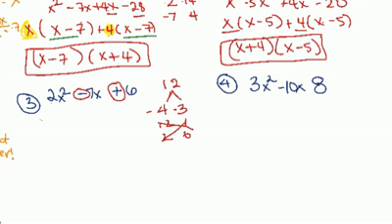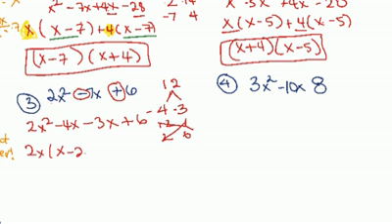So in this case, if I rewrote it, I'd get 2x squared minus 4x. It doesn't matter which order you wrote them in. I'm just writing it like this because it's easier for me to deal with 2 and 4 commonalities and 3 and 6 commonalities than the other way around. So then if I factor out the 2x that's common, I'm left with an x minus 2. Factor out the negative 3, it's common, and I'm going to be left with an x minus 2.